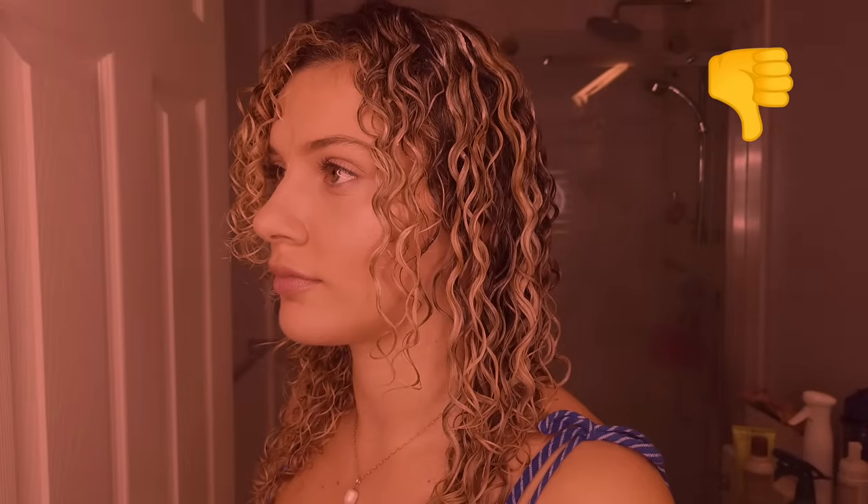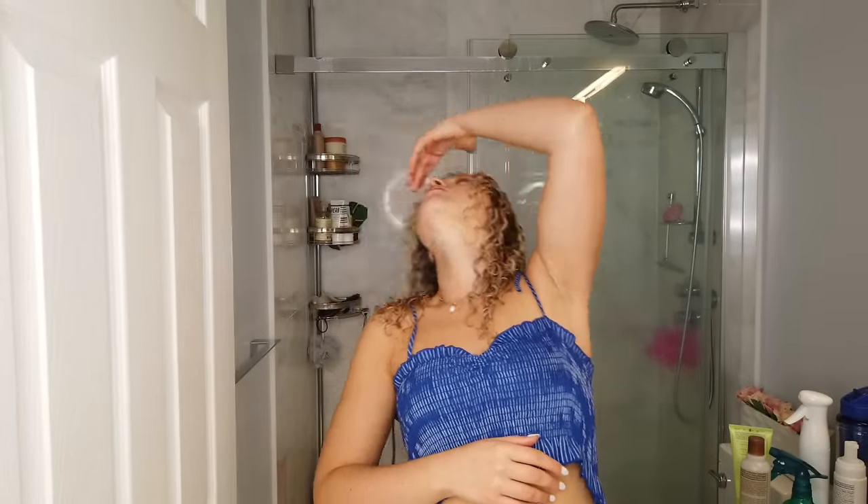Moving on to phase four — unfortunately the longest stage: drying the hair. We're going to let nature take its course and air dry throughout the house. What you don't want to do is be a statue. What you do want to do is actually move your head around a bit to stimulate airflow. My number one issue with air drying is that the roots never get as much love as the ends — the ends are free-flowing and dry first. I like to switch up the root motion, and as I'm air drying, I'll very gently flip my hair over the opposite way that I want it to fall, so that when I flip it back, I'll have more volume.